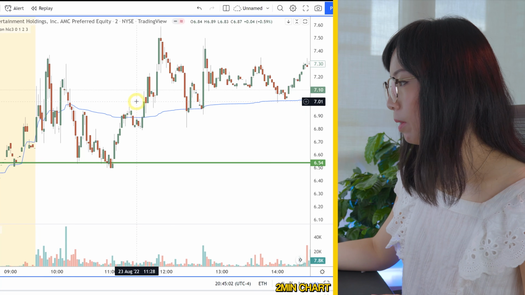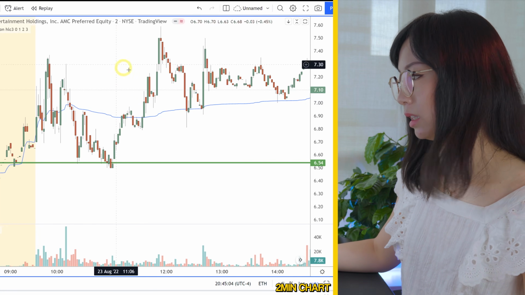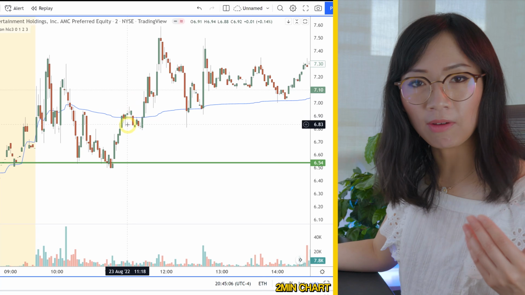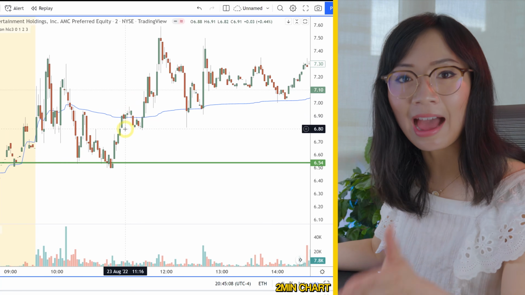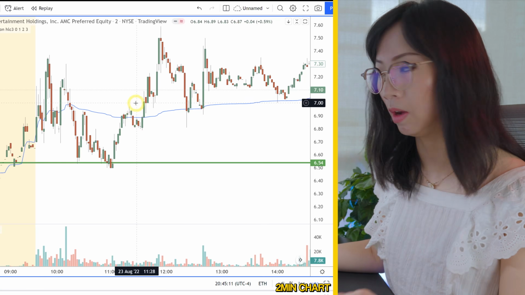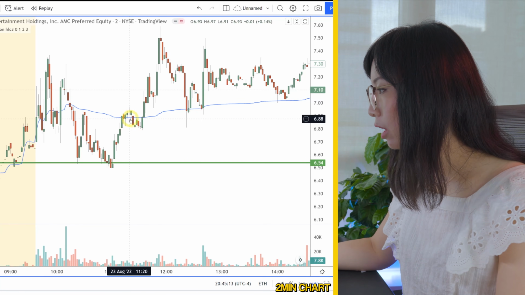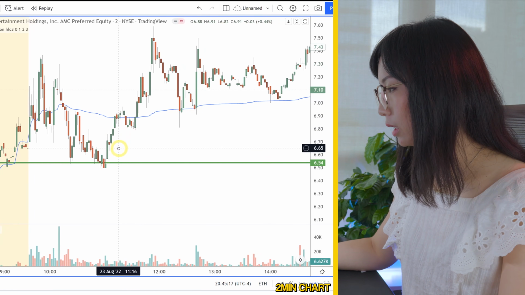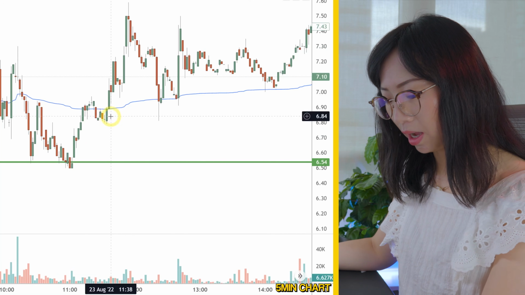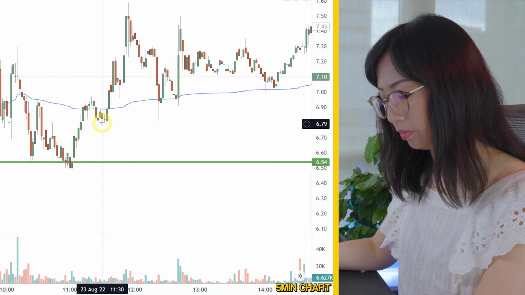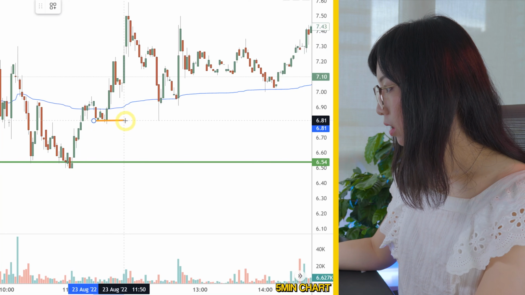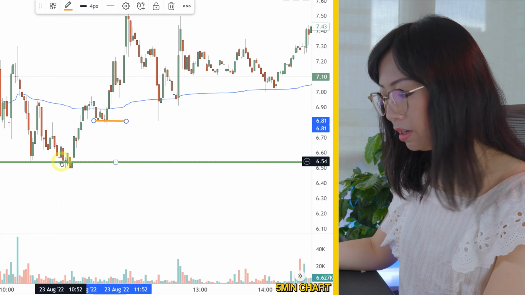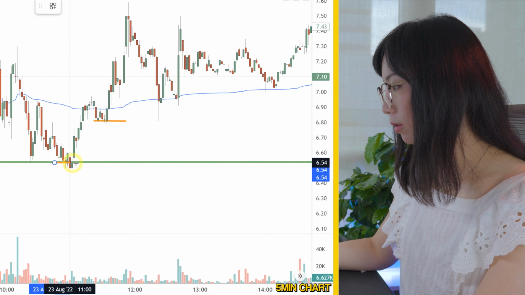I had a stop around like $7 area. I didn't get stopped out. I was thinking, okay, it might be a fake out. That VWAP could act as resistance like we talked about earlier. But no, this thing actually broke down a little bit and held a higher low. So what a higher low looks like is this low right here. If we kind of just draw a line here, this low area is higher than the previous low, the double bottom.